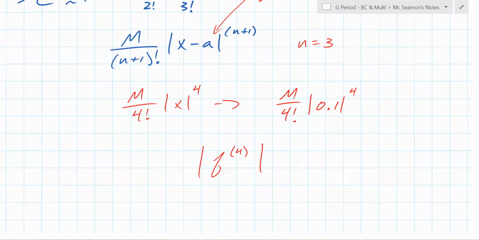e to the x. So what does this absolutely have to be less than or equal to? e to the 0.1. Because can we actually take the derivative this time and plug it in? We absolutely can. We didn't need to find a maximum on this. We didn't need to use the entire stretch. So the maximum error is going to occur right there. We plug in 0.1 and we can get this. Okay, let's pause here for a second.